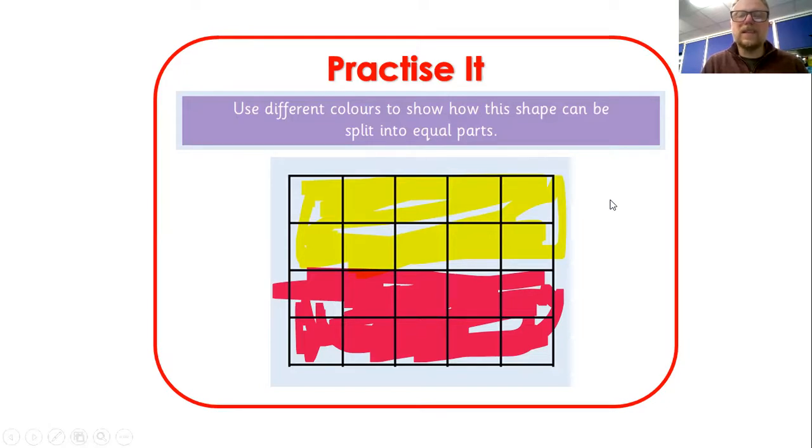Some of you may have worked out by counting the squares. How many squares can you see altogether? Because this looks very much like an array. If you think back to the multiplication work we did, we've got 5 this way and 4 that way. So 4 5s or 5 4s, there are 20 squares. And if we've coloured in half of them, how many should we have coloured in? Correct, 10. And so if we count, we've got 5, 10 coloured in and another 5, 10 coloured in a different colour. So half of 20 is 10. So fractions is also linked to number work as well.